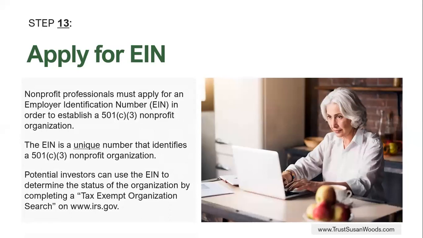Nonprofit professionals must apply for an employer identification number in order to establish a 501c3 nonprofit organization. The EIN is a unique number that identifies a 501c3 nonprofit organization. No other 501c3 nonprofit organization will have your EIN. Potential investors and just people who are interested in your nonprofit organization can use the EIN to determine the status of the organization by completing a tax-exempt organization search on www.irs.gov.